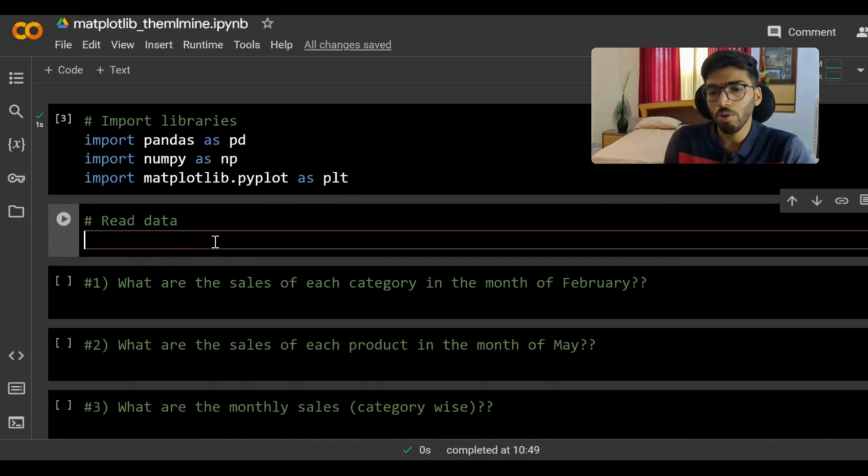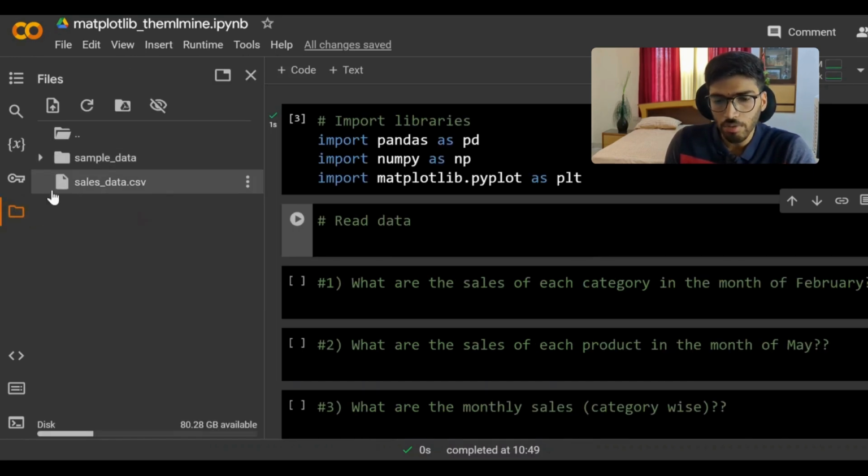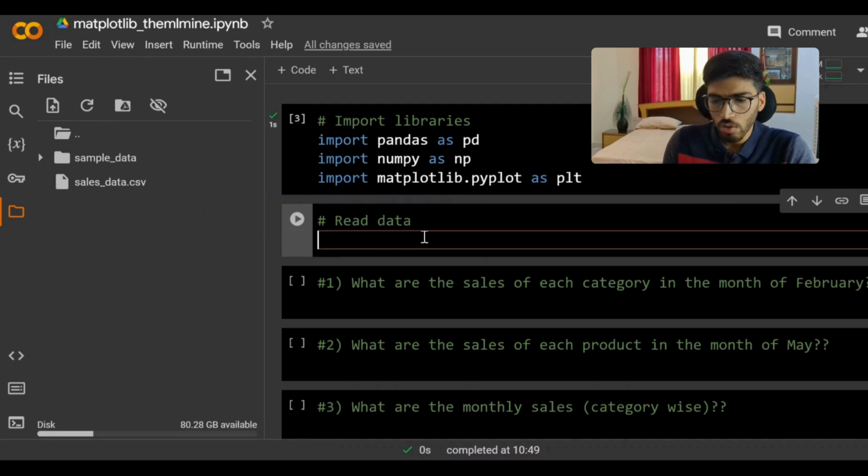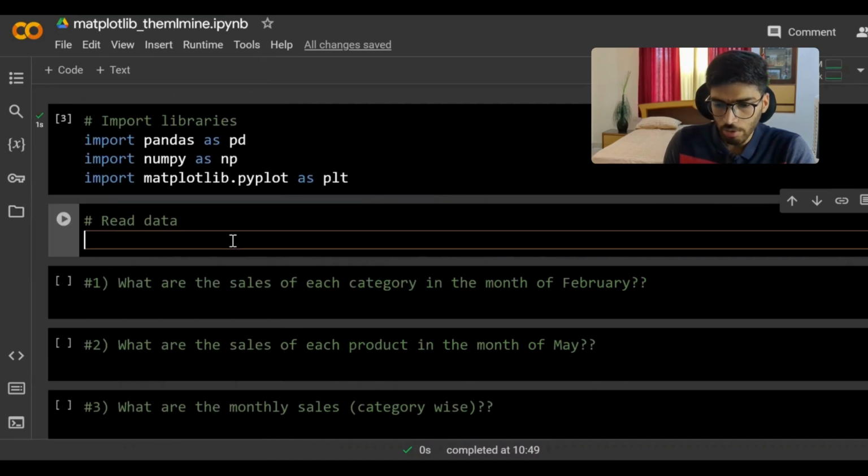Regarding the data, we will not be defining any data, but we'll be importing the data from an external CSV file. For that, I have a CSV file already created, which is the salesdata.csv. And I'll provide this file in the video description. You can just follow the link to download this file. And you can also work along with me to learn in a better way.